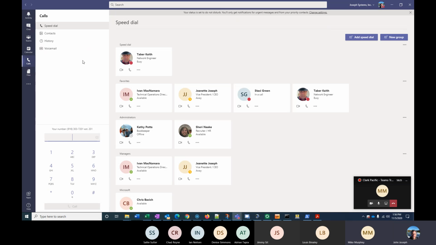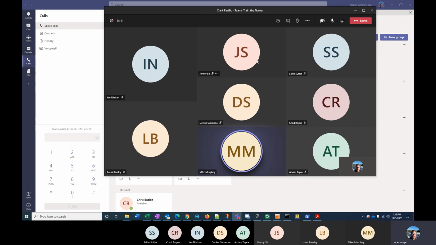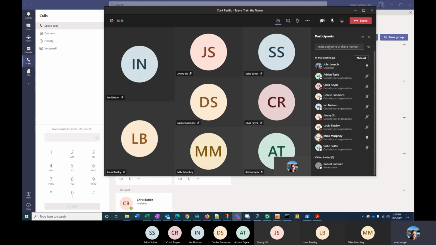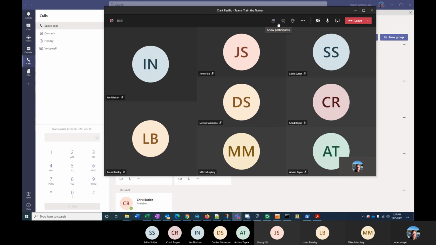Oh, quick question. On calls, I know I got this to work, but it was kind of fuzzy to me. Is there a certain way to add another person to a call, or transfer a call to someone else? These controls are all going to be the same, really. When you're in a call, you're going to have these controls up here. So I can come up here and add participants. If it's a one-on-one call, you should have some kind of symbol like a plus with a person in the upper right.